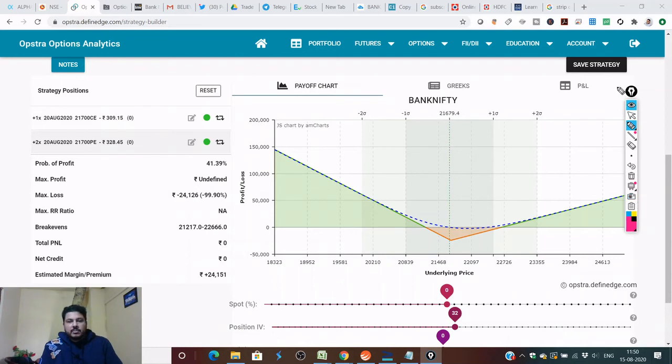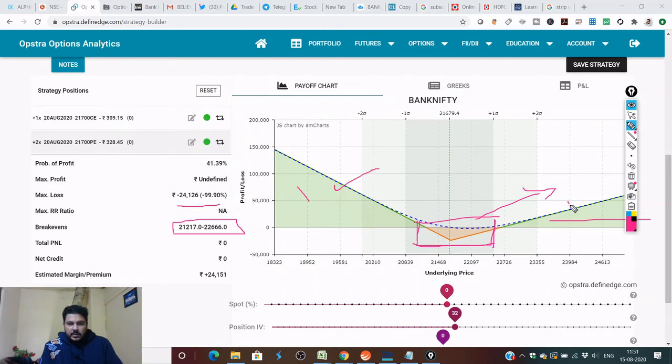You have to use it on a monthly time frame. So if you are not having too much time to watch the market, you can definitely form a view about the market and then take a monthly position on this. But on the monthly, the spread also increases. You have to keep that in mind. And if you do it on a monthly basis, this range can be up to 2,000 or 3,000 points, which is also risky.